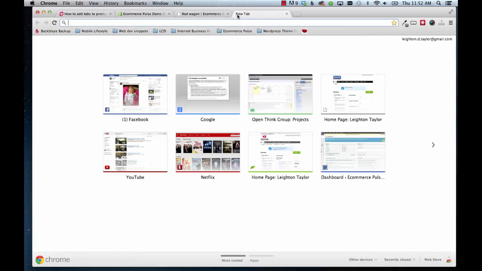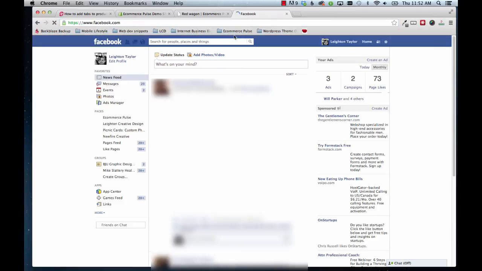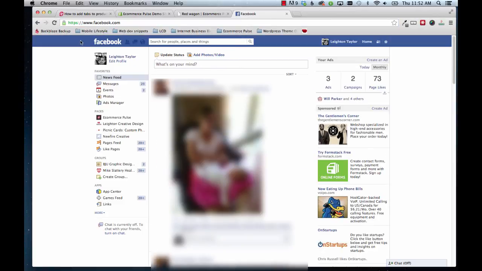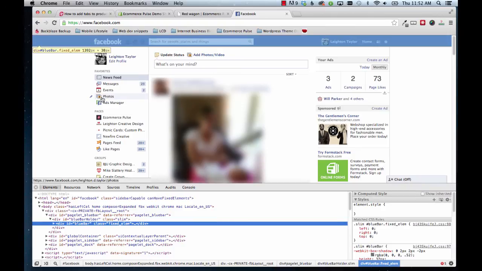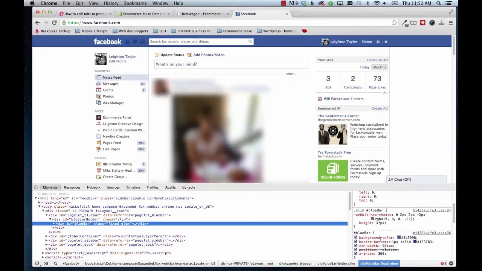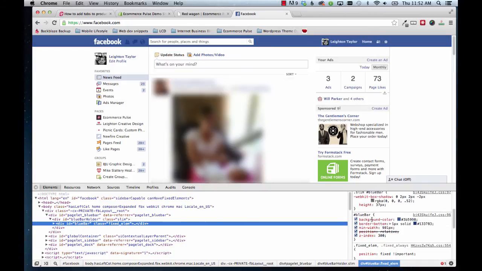Just as an example, this is kind of a fun thing to play with. I'm going to go to my Facebook profile, and just to show you how you can play with CSS, I'm going to right click and inspect element. In this code here, I have a blue bar, the bar that goes across the top. If I scroll down here in the CSS, I see the background color is this hex code.